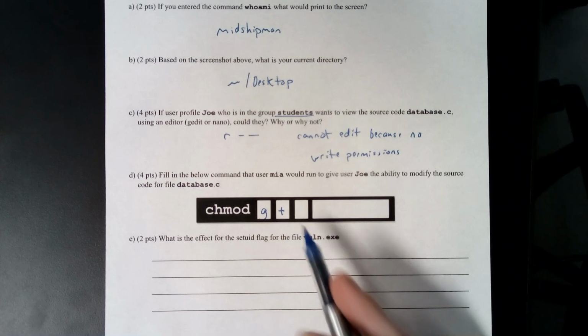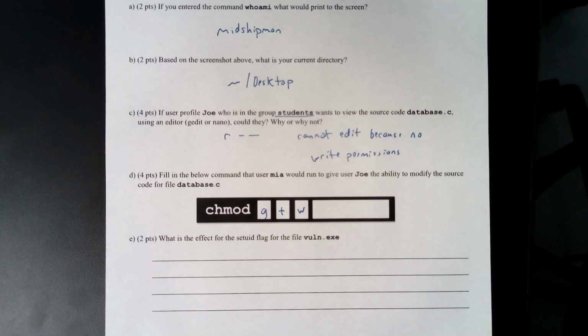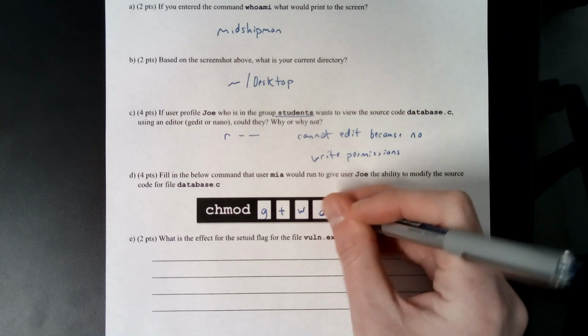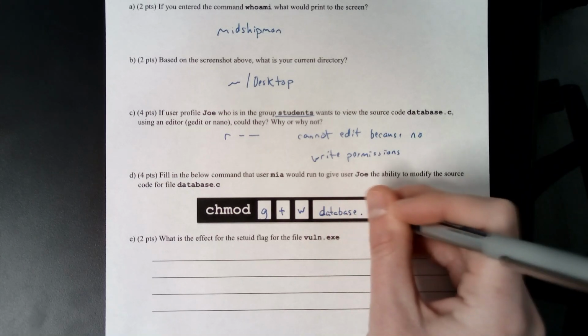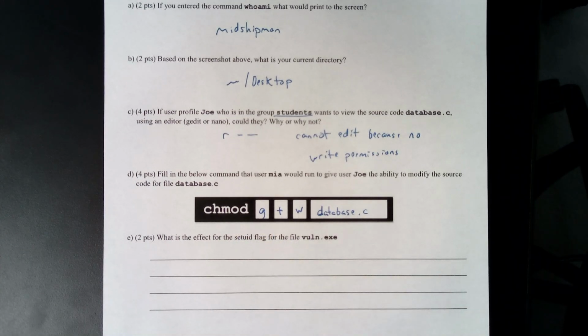And then we are going to give the write permission so that Joe can modify that. And we need to fill in the name of the file here, database.c. I would recommend taking the sheet that shows the different things that can go into each of these boxes for the chmod, or change mod, command and putting it on your cheat sheet for the exam.